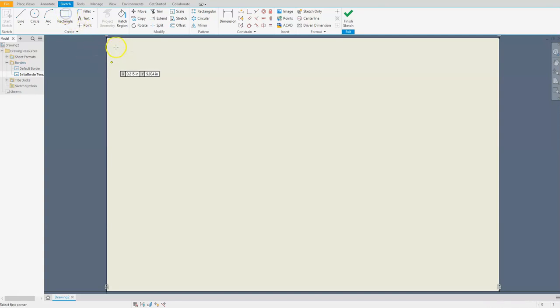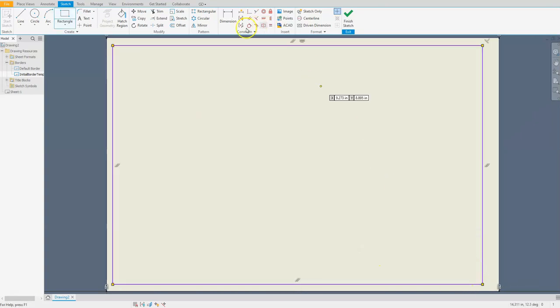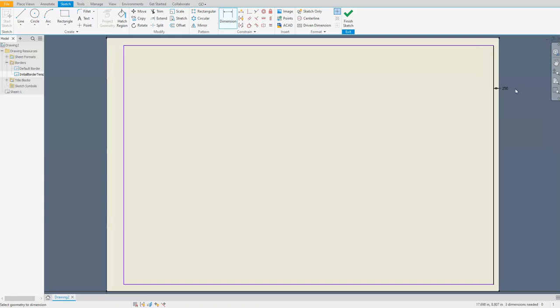So I'm going to start by creating a rectangle, and I'll make it fit on the inside of this paper, and then I'll use the dimensions. So now I have to tell it how far I want it off the edge of the paper for my border to sit. The typical sizes are anywhere from 0.25, and I have seen it as high as 0.5. So I'm just going to type in 0.25 here, and I'll do the same here.